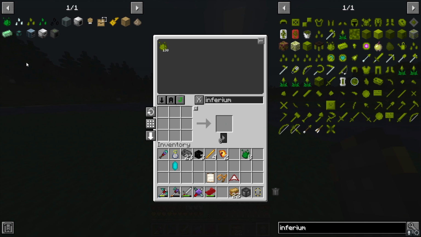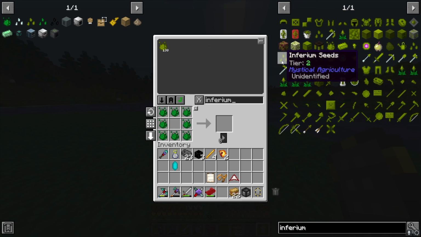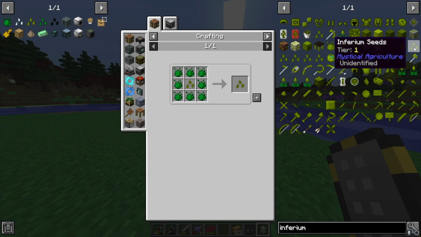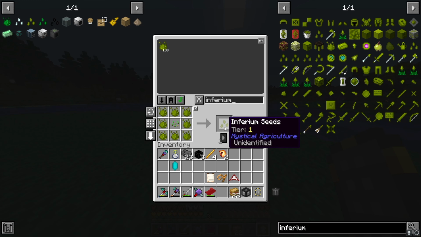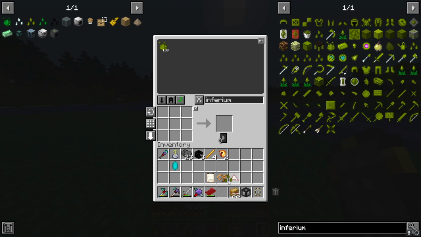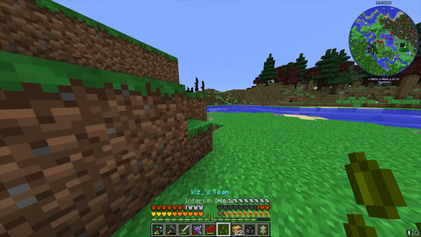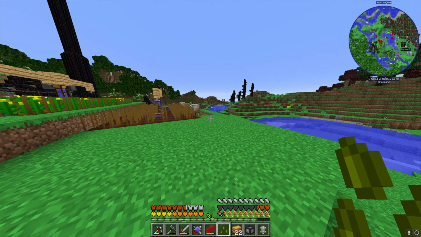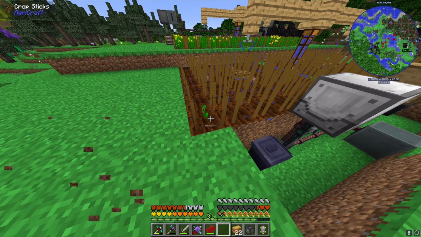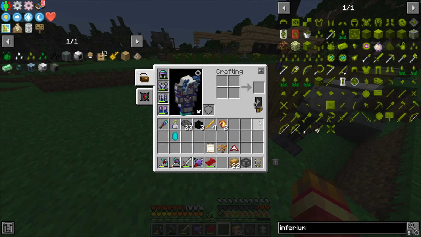Okay. Now we can craft our tier 2 inferium seeds. Oh wait, what's going on here? We need tier 1 inferium seeds. Okay. Let's craft our tier 2. Cool. And so hopefully what happens here is these just grow faster. I'm not 100% sure what the difference between the tiers are, but we can showcase the coolness of the watering can really quickly.